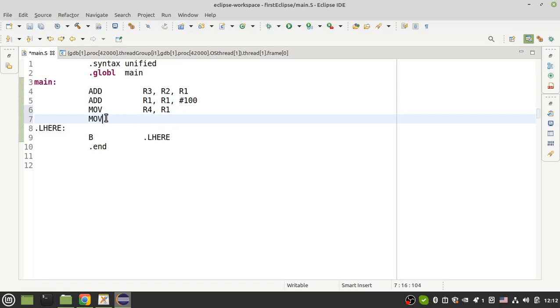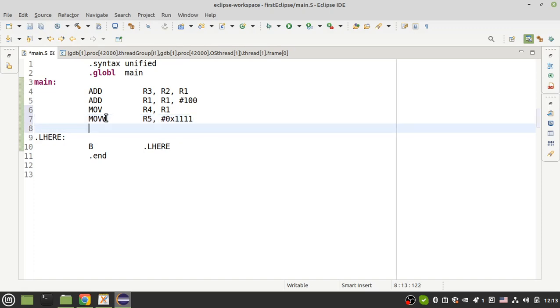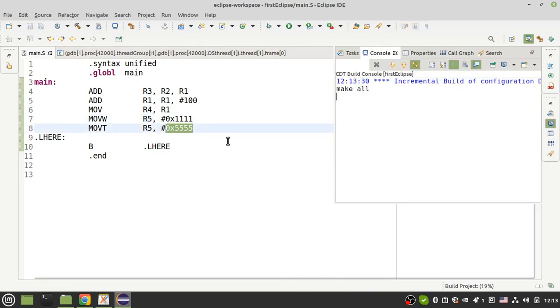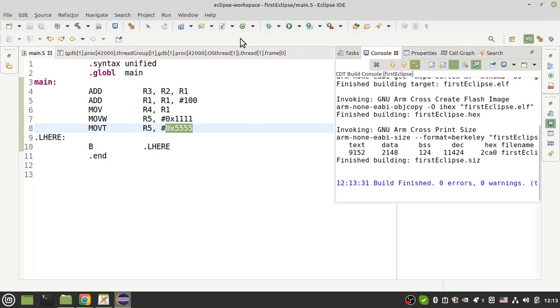For the lower part, use move W, R5, and a constant number, for example the hexadecimal number 1111, in the lower part, and move T for the upper part, again in R5, for example 5555. I want to put this number in the lower part and this number in the upper part. Let's build my project and debug that.